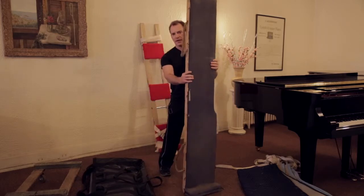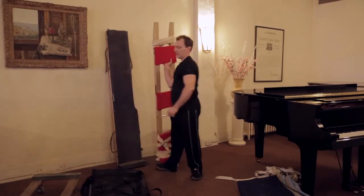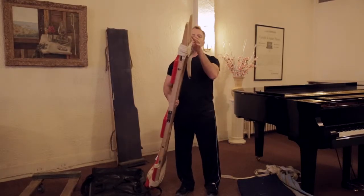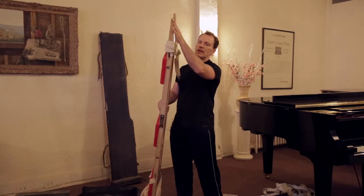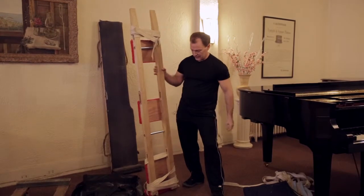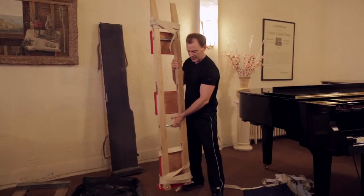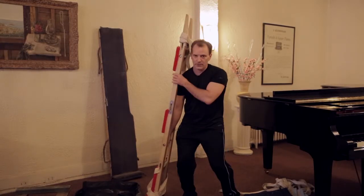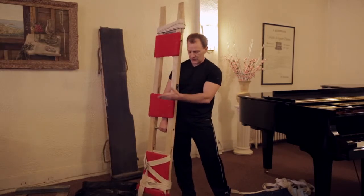The other style of board that we have is called the Western. This is what I prefer to use. It's a little bit lighter than the traditional and it has tapered ends. As we go up a flight of stairs, if the risers are uneven, they do not catch when you have a tapered end of the board. Also, when we have to do a straight pick to go around a tight turn, there are handles that we can pull the piano around a corner. So the piano's on the board, it's very easy to have myself or a couple of other gentlemen lift the piano around the corner while it's strapped to the board.